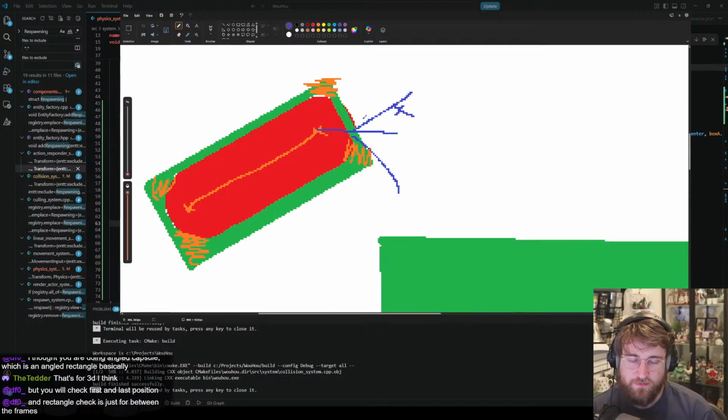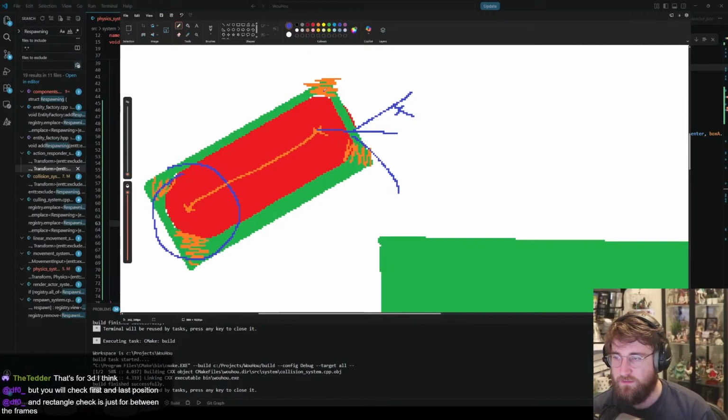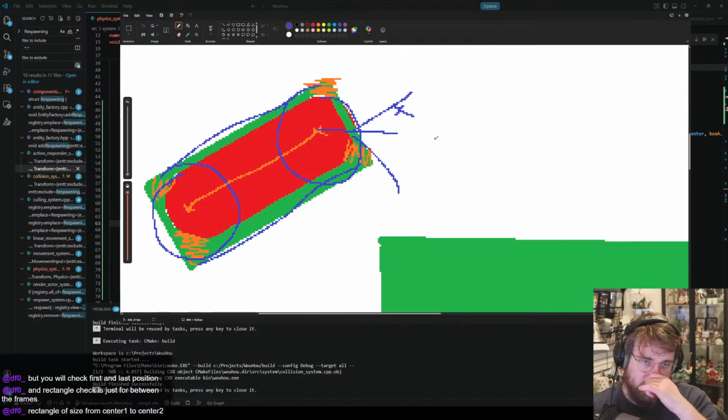Rectangle check just for between the frames. I think you're sort of suggesting what Ned was saying earlier, with the circle and then a square. If I understand, which I don't, he was basically saying get a couple of circles and then a rectangle. Perhaps.